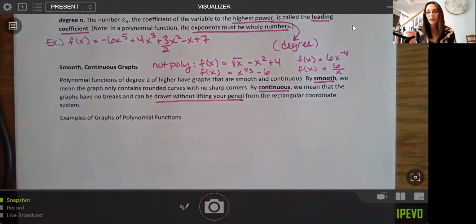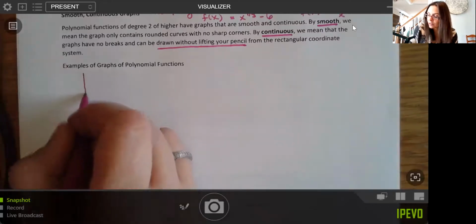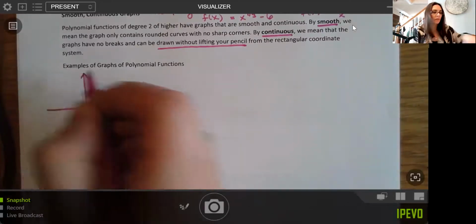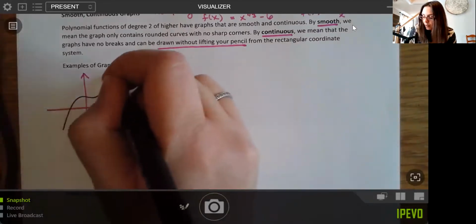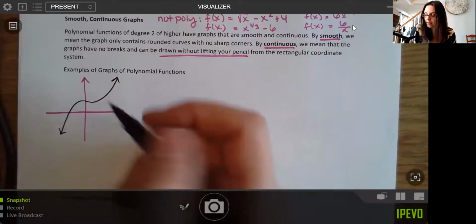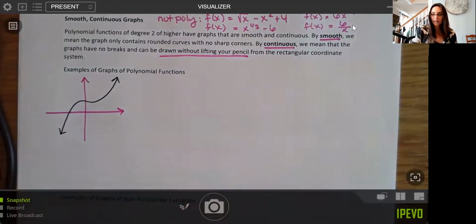That's a great test. So if you can trace the graph without lifting your pencil off the paper, then it's continuous. If you have to physically lift your pencil up to jump over a hole or a split or something like that, it would not be continuous then. It would be called discontinuous instead. So for instance, and I'm just kind of drawing these from your text. That was easier just to draw them in this time. So something like this could be a polynomial function. It's continuous, right? There's no holes, there's no gaps or anything, and all my curves are smooth. So I don't have any pointed or jagged edges there.